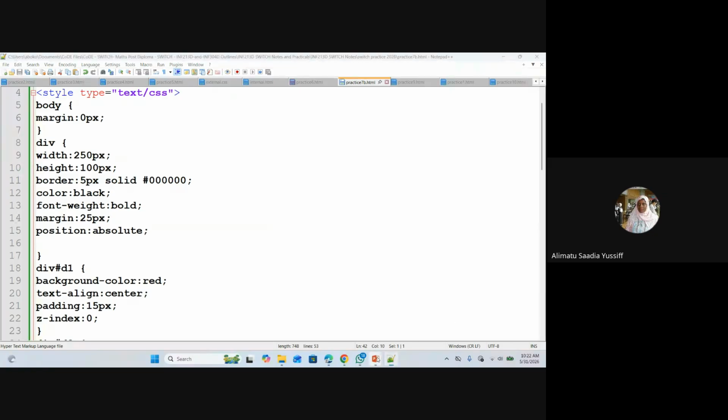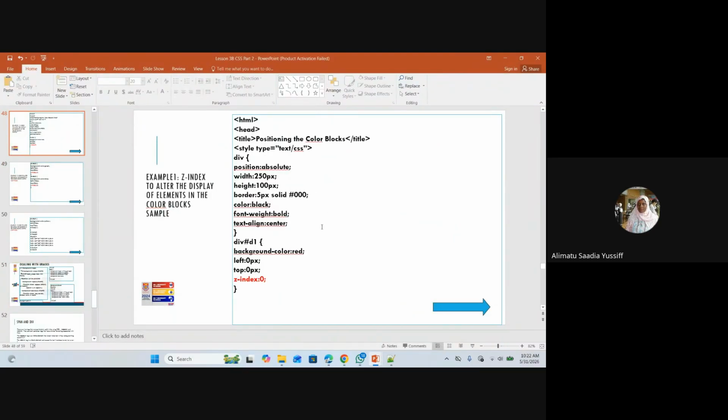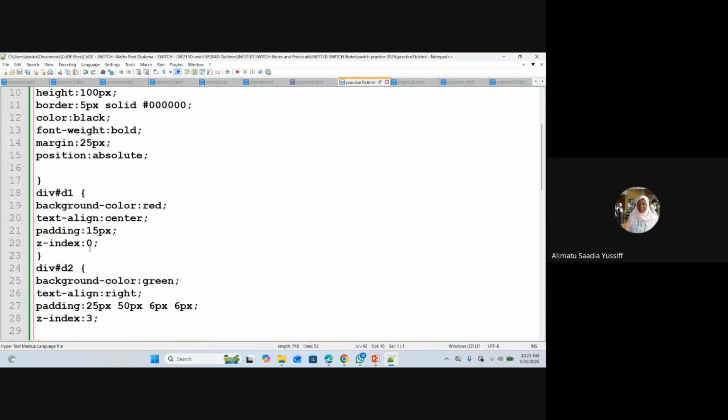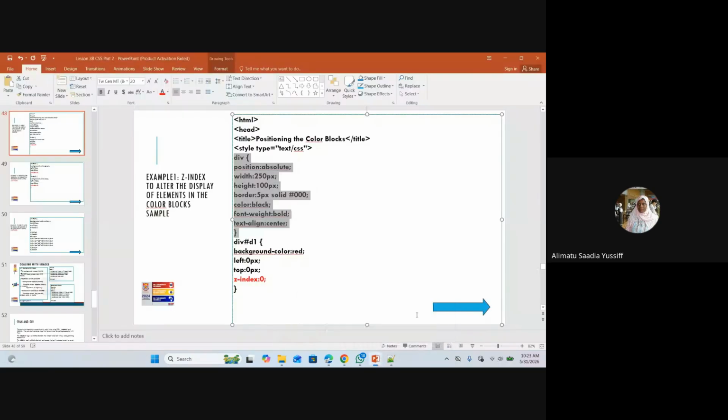Okay. So let's use what we have here. We have div D1 0, color red, left 0, top 0. The file I've received is wrong. Okay, that's what I know.